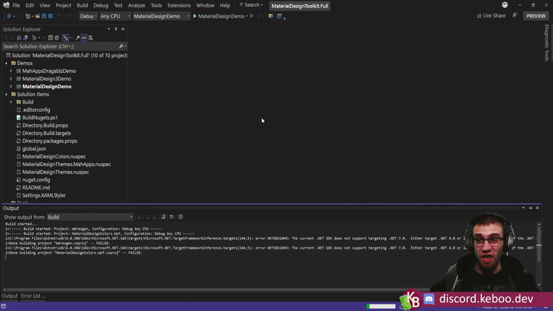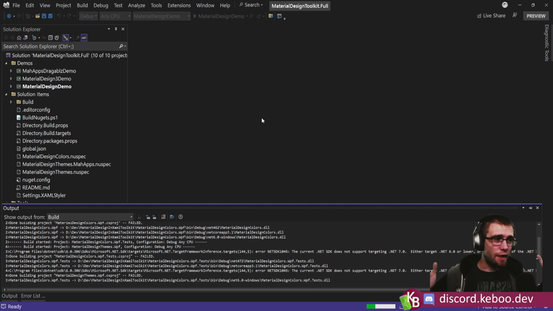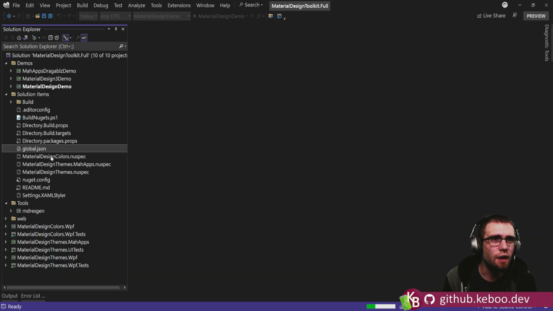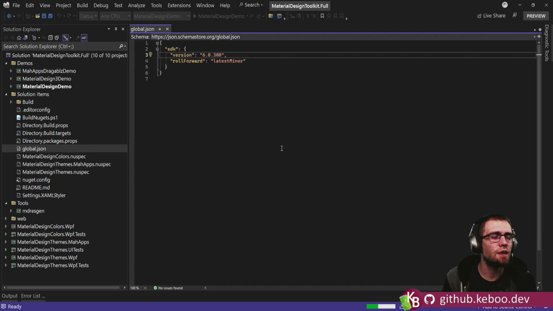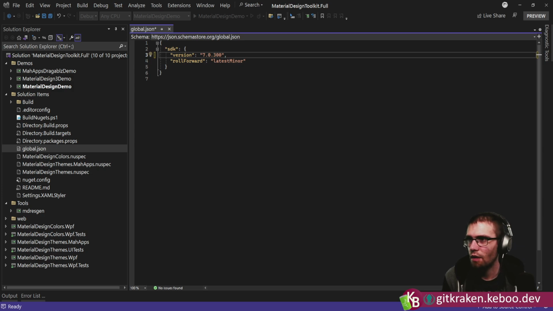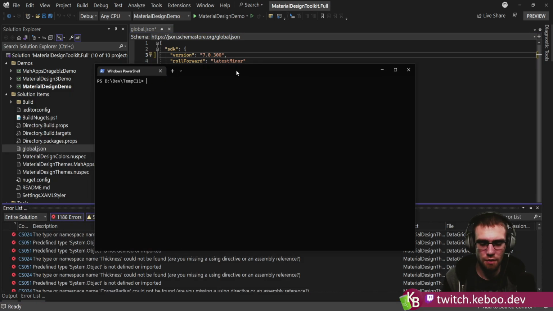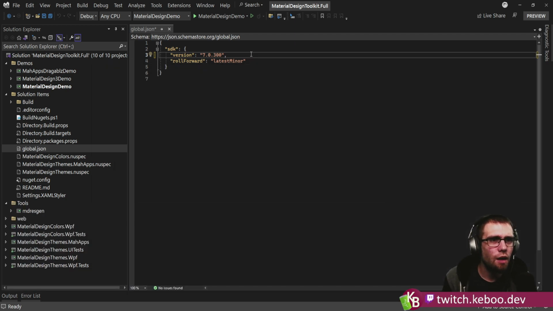Okay, one, does it build? Hopefully our Net 7 thing just works. Let's see. The SDK does not support targeting Net 7. Oh, hang on. I don't remember what the min version is. Let's see. 70100.